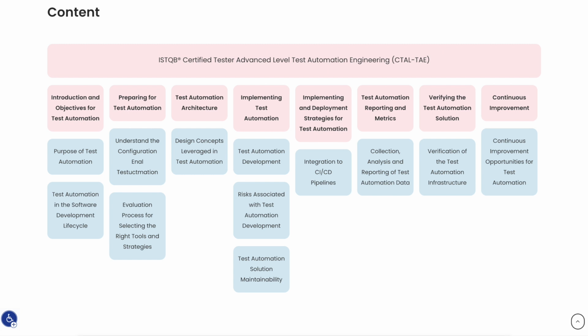Any final words of wisdom for those embarking on their test automation journey? Test automation is a powerful tool, but it's not a magic bullet, right? It requires careful planning, a skilled team, and a commitment to continuous improvement. But most importantly, it requires a passion for quality. If you're truly dedicated to delivering high-quality software, then test automation is an essential part of your toolkit.